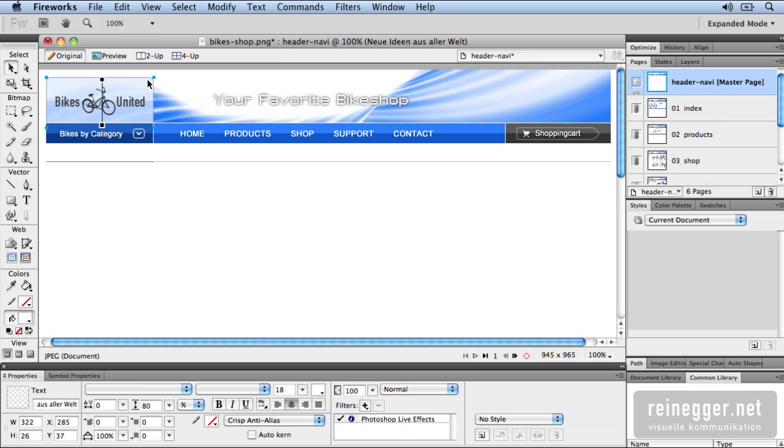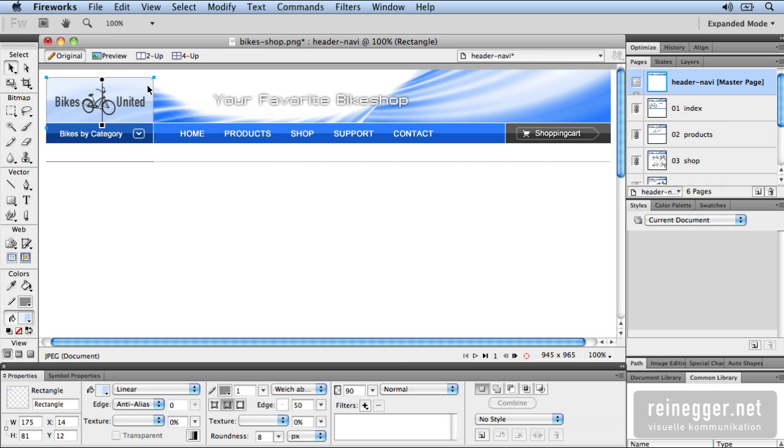Another feature I want to demonstrate to you is at the background of the logo. After selecting the background, I use the 9-slice scaling tool. The tool divides the object into 9 different parts. When I scale the object, only the vertical and the horizontal parts will be stretched. You can see this right here. And the roundness of the rectangle is preserved. Now I will go one step back and use the normal scale tool. Now you can see after scaling that the roundness is not preserved because we scale up the roundness within.